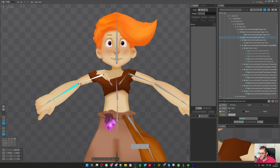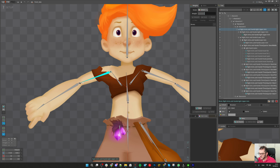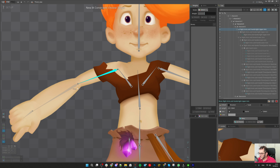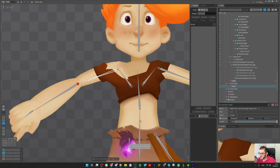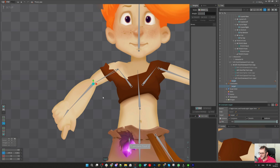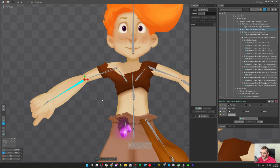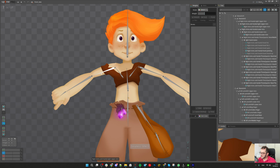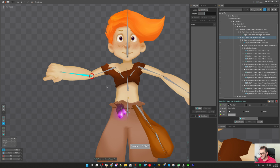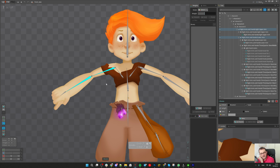You can go ahead and create an IK setup here. 2 IKs, 1 bone each. And basically adding a key here and then making it stretch and compress like this, and a similar way with this one. And you have to turn it off if you want to make rotational movement like this. So this one comes with a delay and everything. So the posing with the pose tool, you can even do if there is a case.